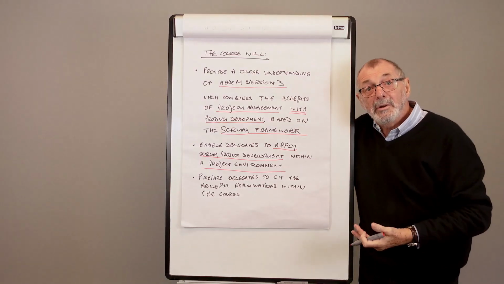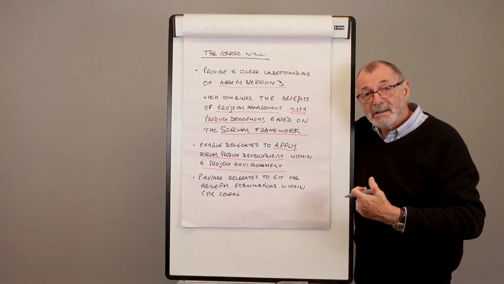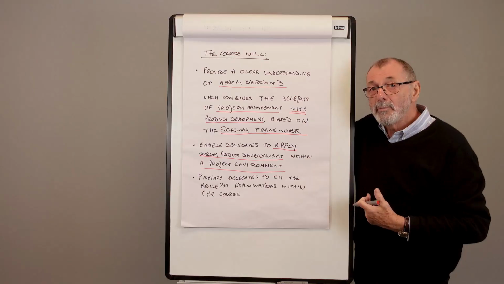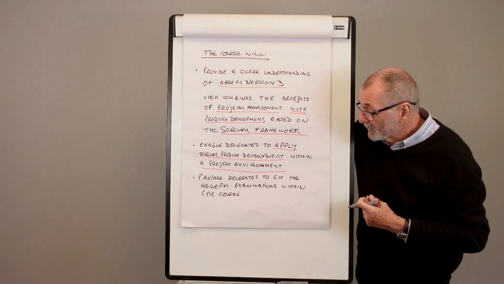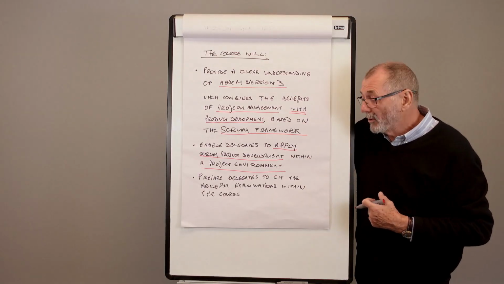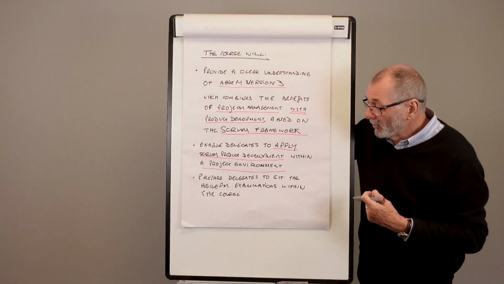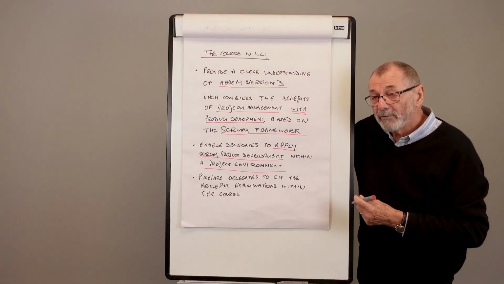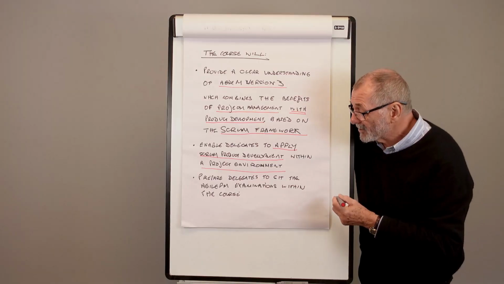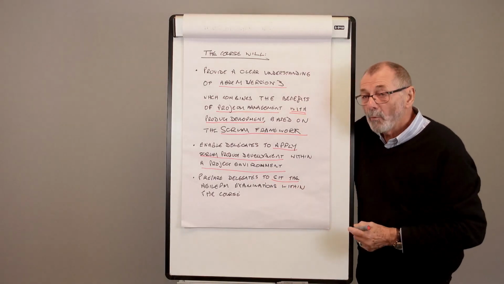Through this course, we should be able to enable delegates to apply Scrum product development within that project environment. So there will be case studies within the course, exercises, because we want people to feel that they can apply it beyond the course in a real environment. What we also do is prepare delegates to sit the exam, and in fact they actually sit the exam within the course.